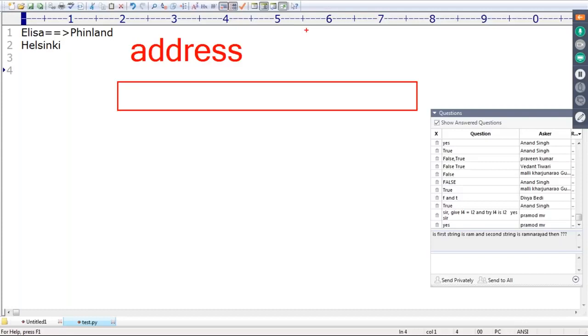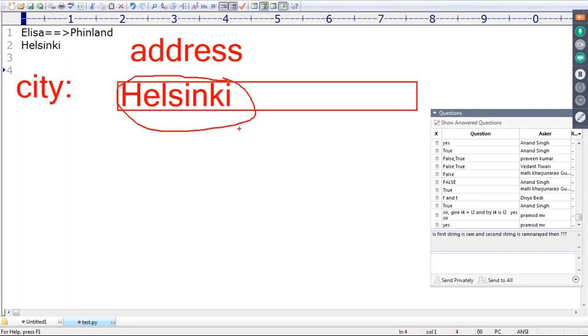For example, in Hyderabad, where are the service centers or customer care centers available for Sony or for LG? What is the physical address? Now he has to enter the city name. So here what he has to enter is Helsinki. Remember this one: Helsinki is the word he is required to enter.